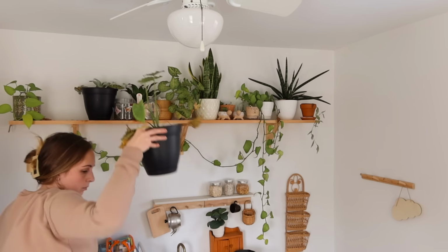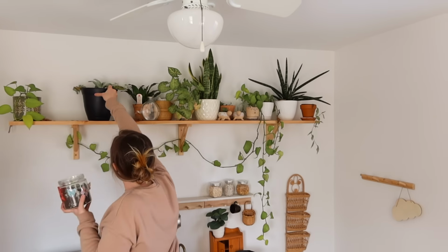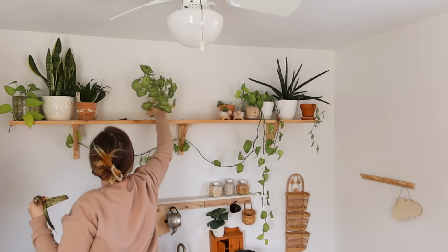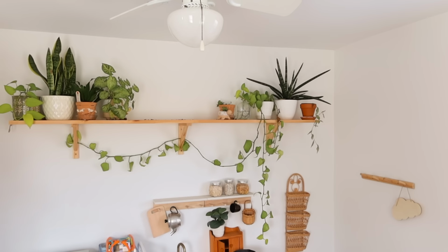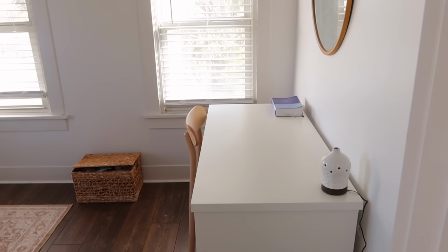Next up, I tackled this shelf with these plants, and honestly, this was just a stash area for me after I cleaned out our sunroom. I just had too many plants going on, and I needed to pass some on to other people. My neighbor, I gave her a bunch of them. And so it felt really good to get this kind of cleaned up because it was one of those things in the back of my mind that I knew needed to be done. So there went just a little extra stress for me. I am incredibly happy with how this room looks.